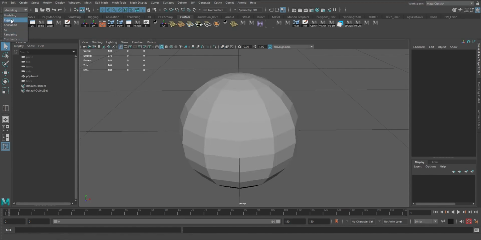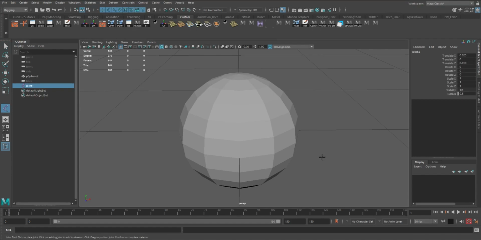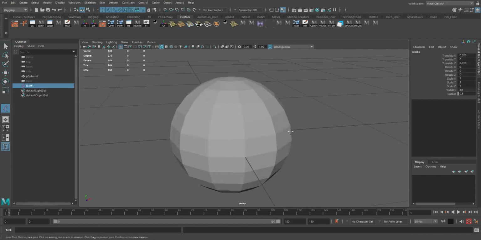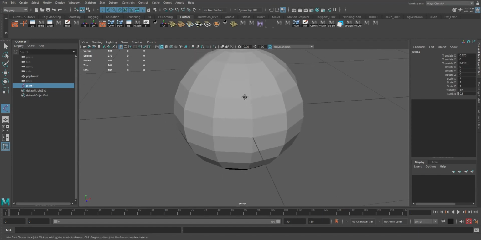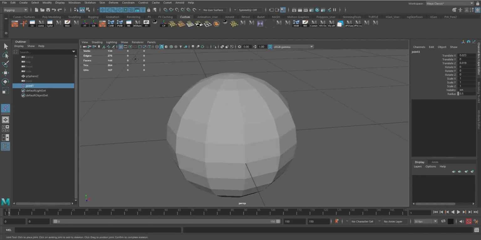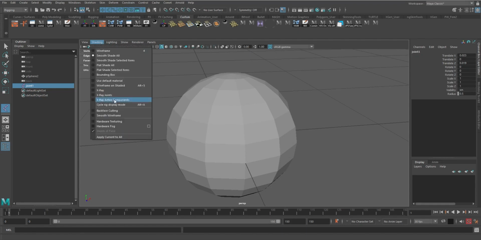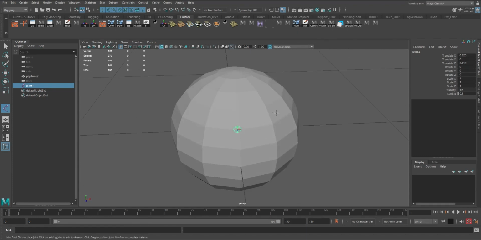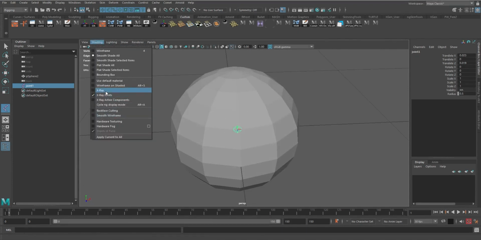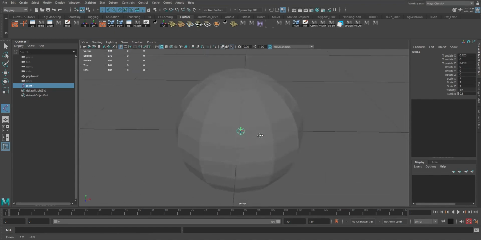If you have X-ray turned off and you have a joint inside, so if I go rigging, skeleton, create joints, and just place one down, since the object is opaque, we can't really see through to see the joint. One way you can go about that is to turn on X-ray joints, and now the object is still opaque, but you can see the joints.